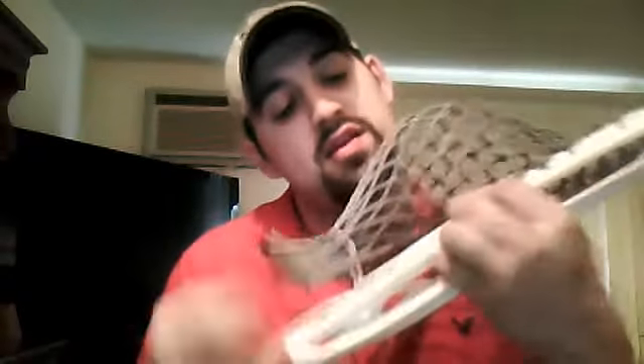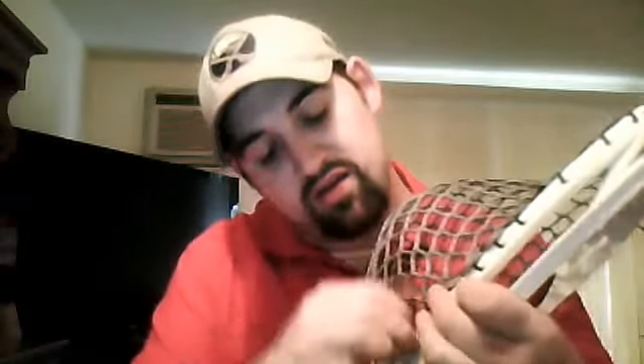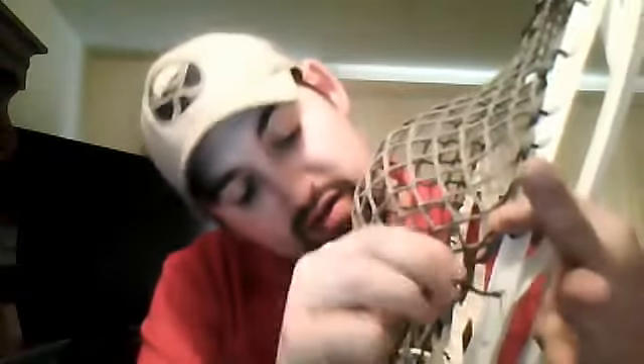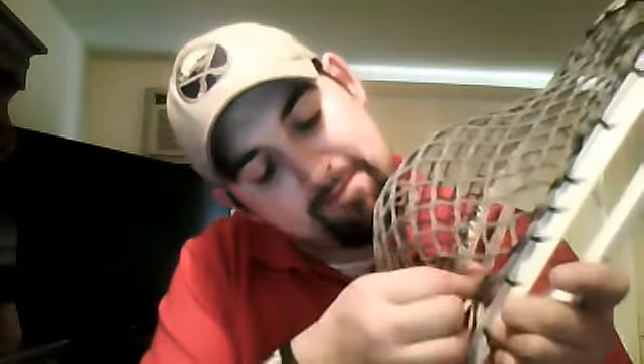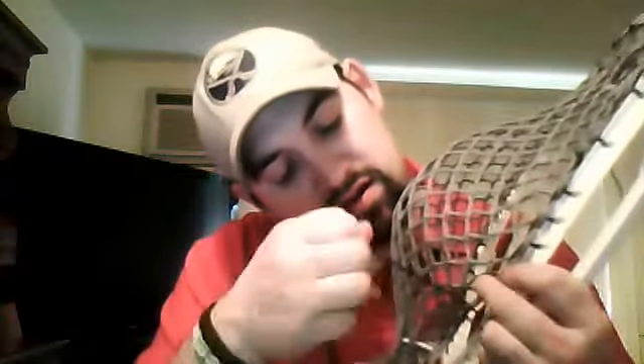So what I'm going to do is kind of lock it in a little bit down here. This next one is going to be a normal interlock — that's going to anchor everything down. So a normal interlock — not anchor lock. I have the SI there, so again I'm going to go through the sidewall hole, skip the mesh for right now, and then come up through the mesh. And then because it's a regular interlock, I'm going to go up under — if it was a knot, I would go over. Go under for a regular, over for a knot. Tighten that down and it should look like that.